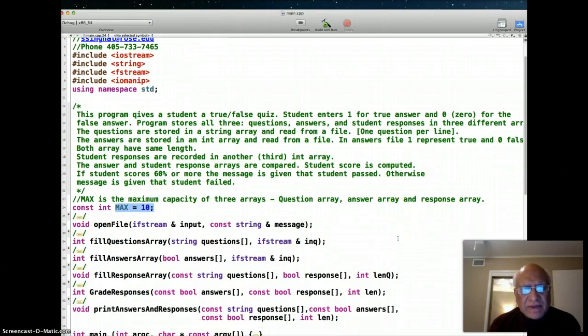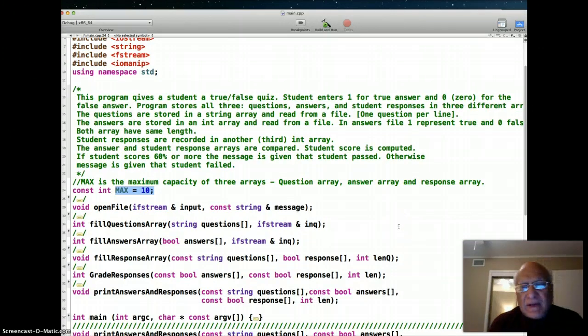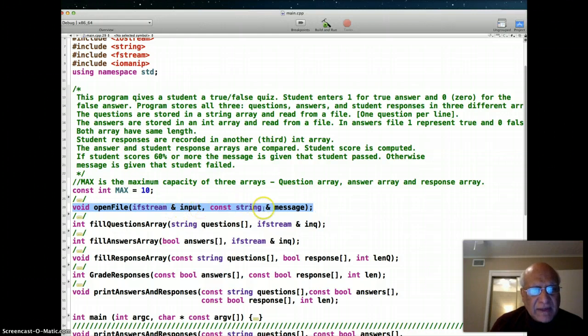Two files have to be opened and read in this program. First, we want to make sure that there is a function called openFile, which takes an ifstream object as an argument and a message like what kind of file it is. What this function does is make sure that the file exists and the file is not empty. If those two conditions are correct, it will bind the file name to this ifstream object. Since it's passed by reference, it will be returned to the caller function, which is the main function.